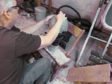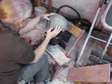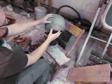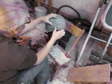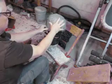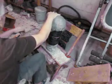I don't do a lot of smacking and slapping and stuff. Later I can when it's hard. I mean, you're just gonna cut right through it at this point. So I'm gentle at this point, and then I let it set up, and then I get busy on it more if it's out of whack or whatever. It's pretty much just a downward, inward push, you know, to get it tight and get rid of weak spots as you go.